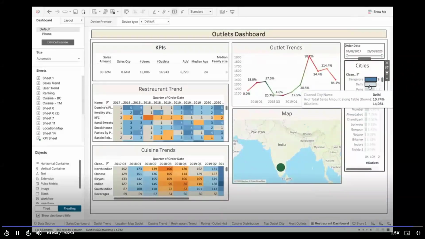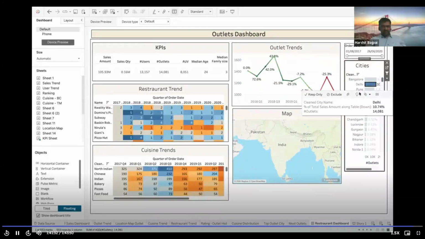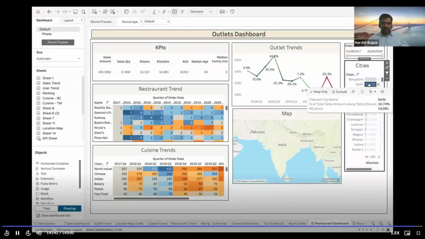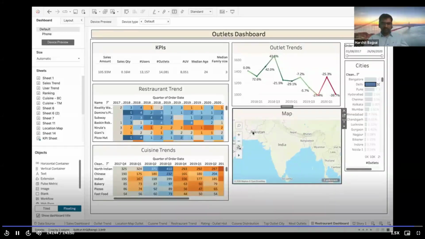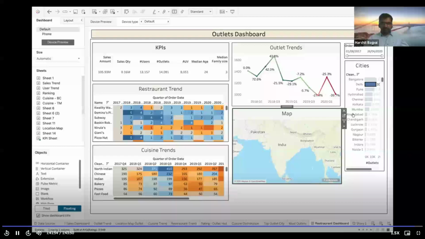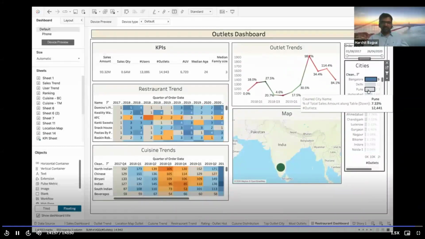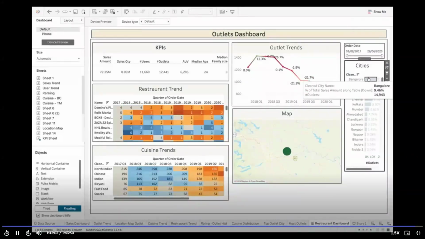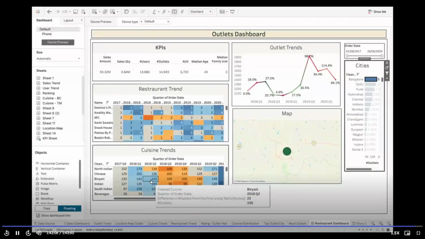Pawan is asking, could you please resend the worksheet? Okay, I'll just resend it. Delhi, it is not showcasing, right? So you go to unknown, click on unknown. Yes, edit location. Then go and change it, New Delhi or something. Yeah, because of the unknown location, it's not showcasing. Yeah, now it's working. Yeah, thank you, Vinod. 1 moment, Pawan. I'm sharing it again.